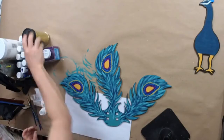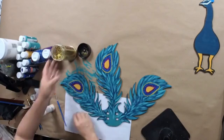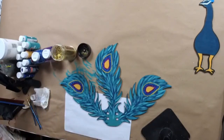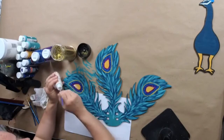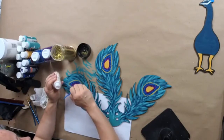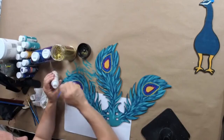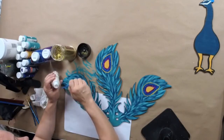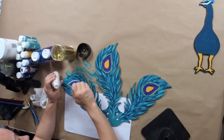So funny. Okay, let me get the gold ready. Okay, here we go. Now I'm going to show you, when I get this started, it's probably going to start to dry. I'm going to show you what I do before I lay down the glitter, okay? Because I'm working in two different areas.